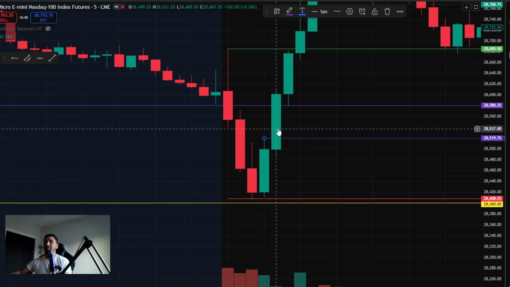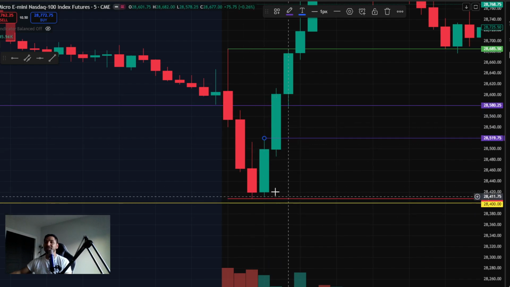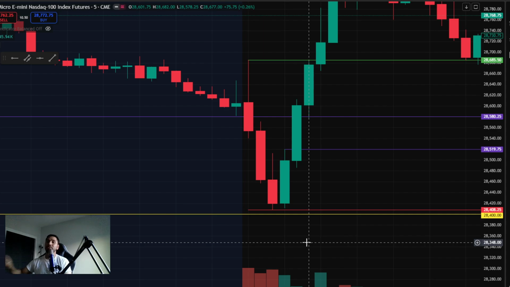And that was my confirmation candle. Why? Because it is making a higher high after we bounced off of the support level. So those are the three things that I watch for before I enter a trade. And then I usually try not to counter trend trade, but in this example, it would have been a perfect example to trade counter trend, because obviously the trend was going down, but we hit a major support level, and then we went up.